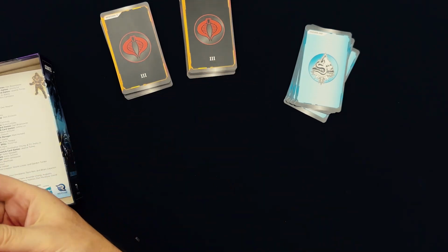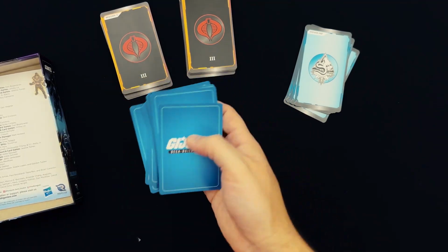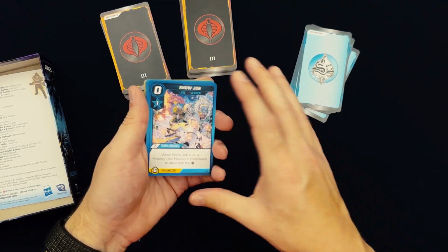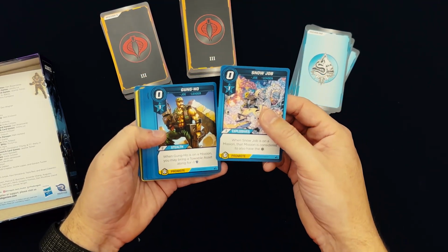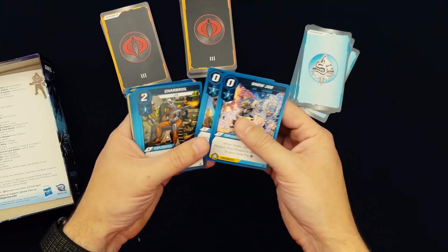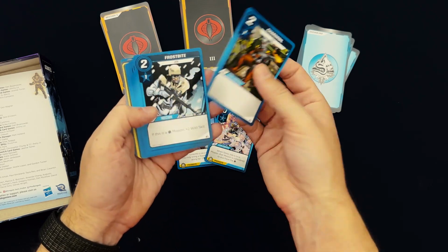All right, so let's take a look at the new cards. These are the main deck G.I. Joe cards. So let's see, we've got Snow Job, who is a leader. We've got Gung Ho, who is also a leader. I don't know where his other 2 cards are. Now we've got just the regular Joe cards.